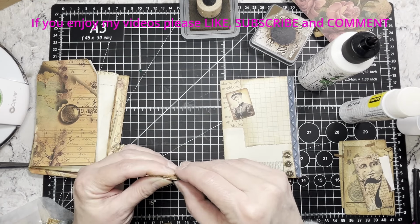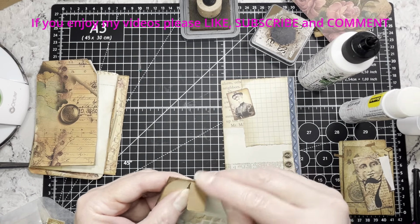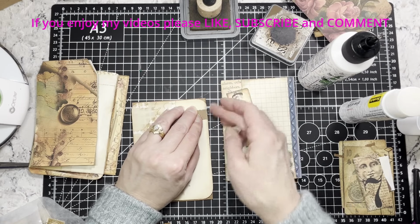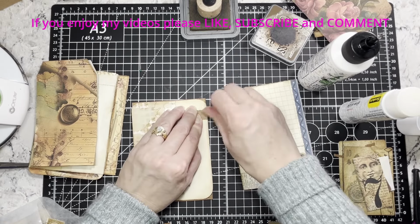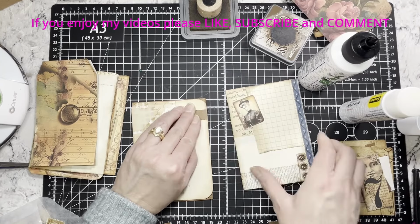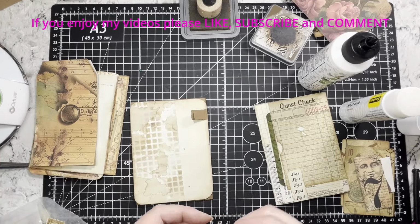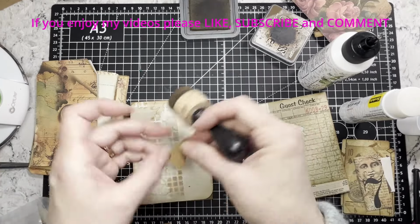So this is all you really need. If you find that tab journal thing with the fabric where you go 2 and 3 and 2 and 3, and that whole thing, if that's like what I don't get it or that's too much of a pain, this is as simple as you can get. You're just making little tabs and putting them on. So it's super easy.